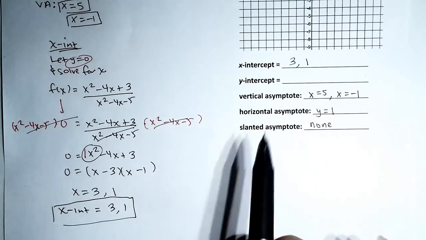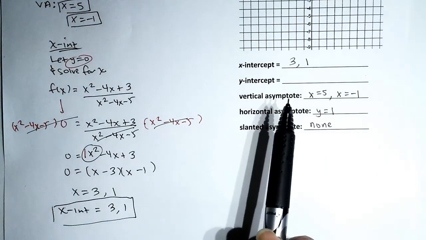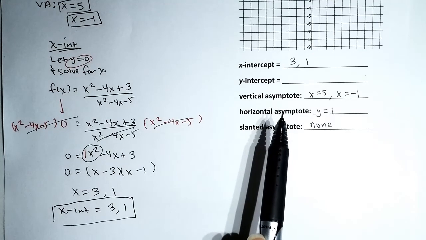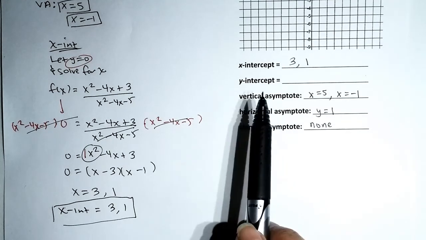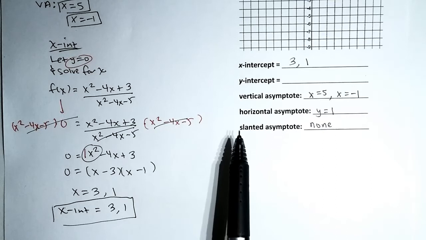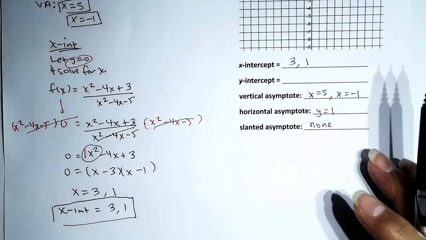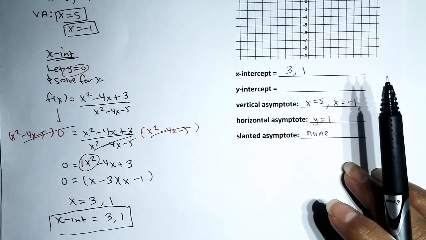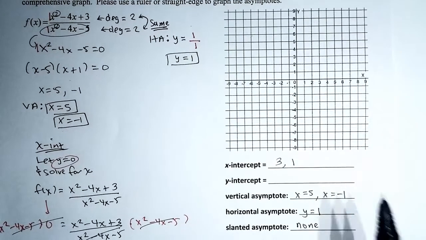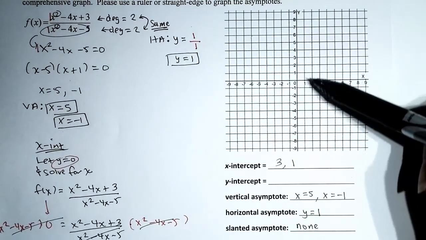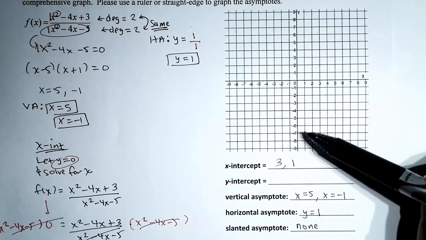Okay, so I think to finish off finding things out by hand, we need to do a comprehensive sketch, which needs the y-intercept. So the y-intercept, what is that? Straight definition: the y-intercept is the point where the graph intercepts the y-axis. So the question is, how are we going to find it?